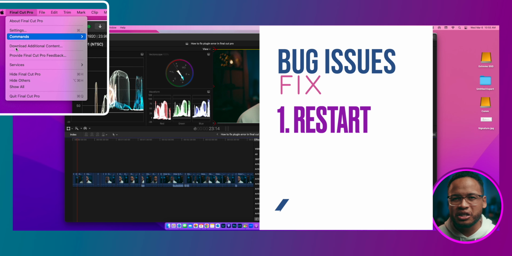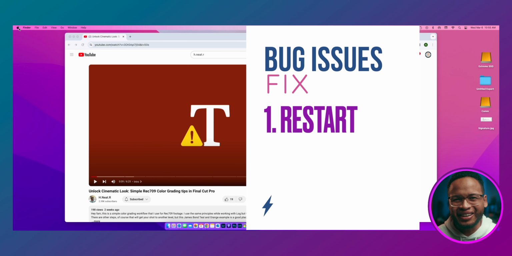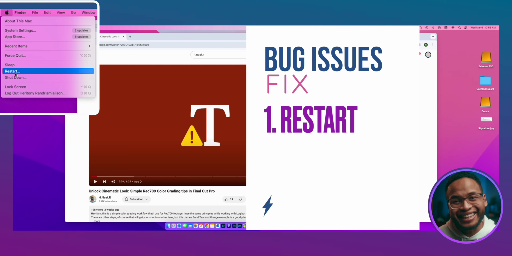I've done a video like this before, but I've learned some stuff since, and I'm trying to give more substance to this content, and hopefully it's gonna help someone out there. If it's a bug, just restart Final Cut Pro and or restart the computer. That's the easiest trick, right? You never know how much this old but simple trick can help. Just give it a try and maybe it will work out.